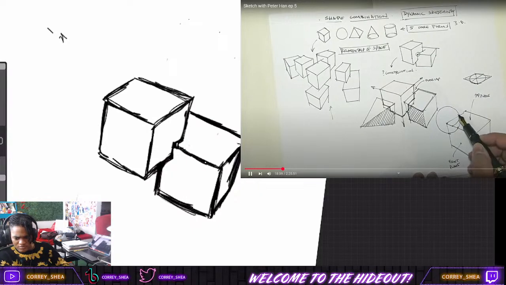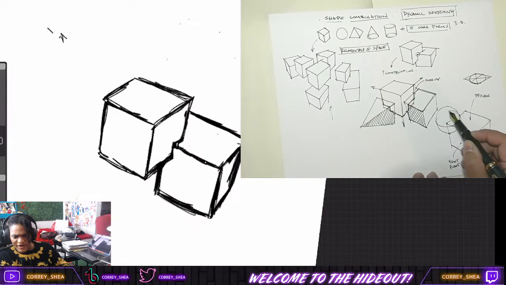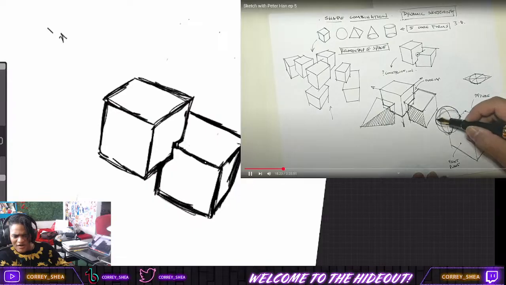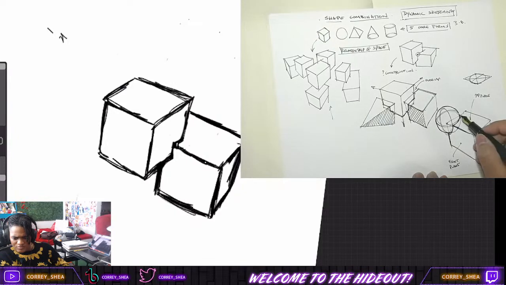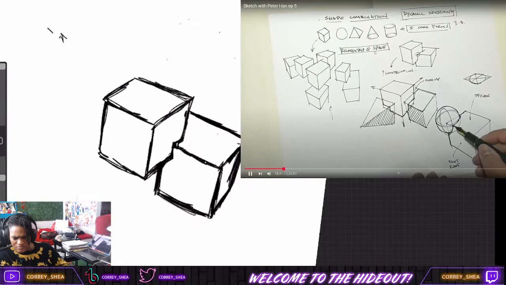So imagine drawing all the way through the inside of the sphere, matching the perspective plane of the top and the perspective plane on the side. That's how you would do it. Then imagine this line wrapping around the sphere. Oh. Here's the corner of the box. Imagine if this was in shadow, the front plane. Okay, okay.